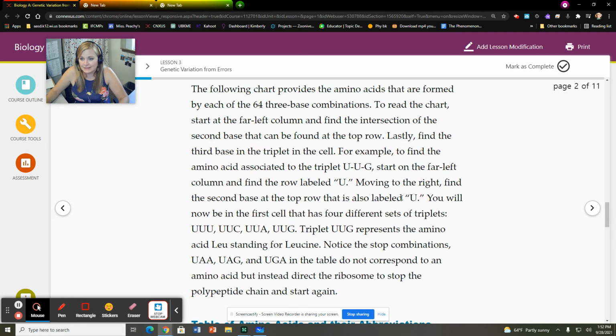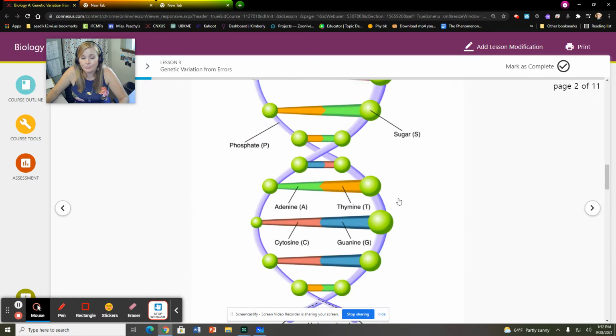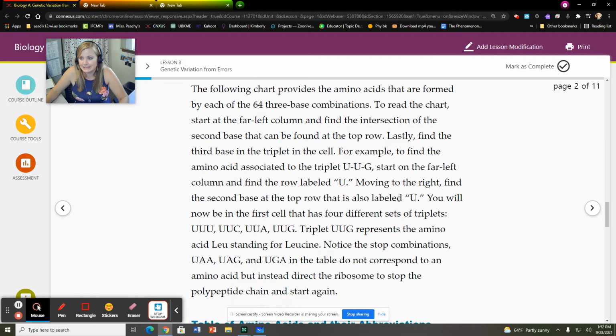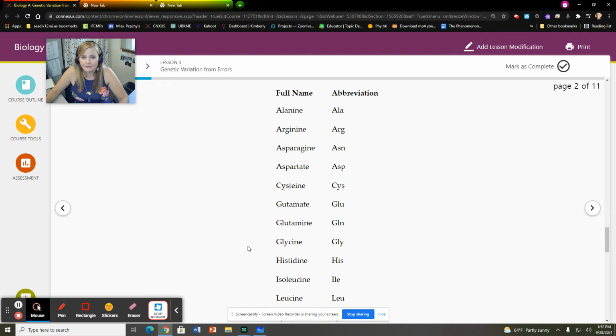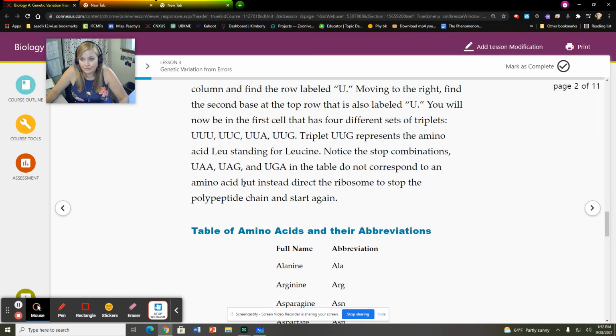The other thing we see here is when proteins are made, so during protein synthesis. During protein synthesis, we have amino acids that are produced, and they're linked together to make proteins. Each amino acid is determined by a 3-letter sequence on the messenger RNA. That messenger RNA is produced during transcription. It leaves the nucleus and finds a ribosome to attach to and is read 3 bases at a time.